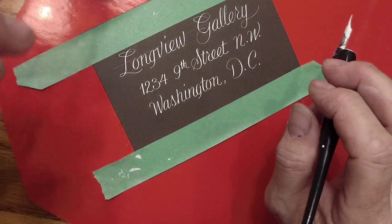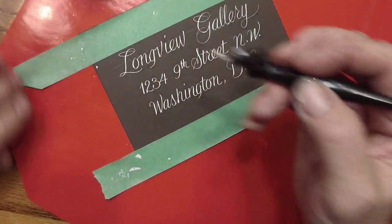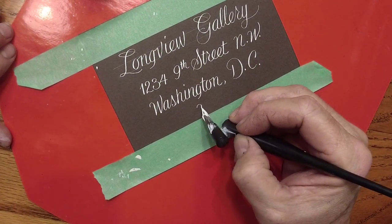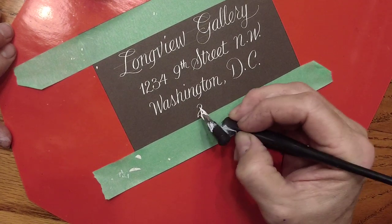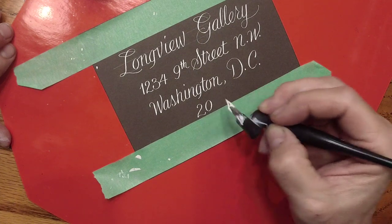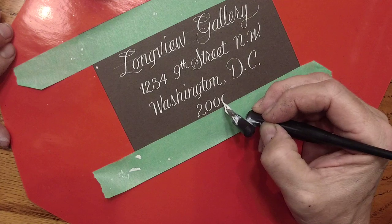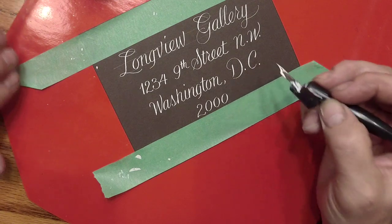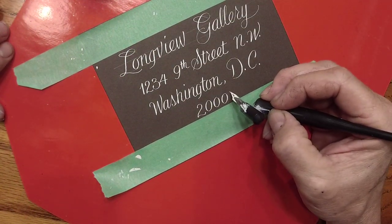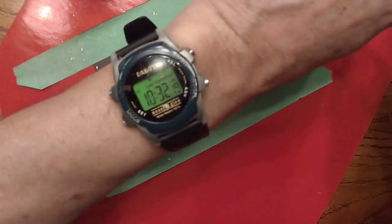Oh, 2001. And I didn't say that. 2001. Three zeros. Oh, boy. So, in other words, an amateur calligrapher's nightmare. The same letter or number three times in a row. That's where all my weaknesses show up when you try to do the same letter or number three times in a row. Okay, let's see what I can do. Not bad. 2000. Not great, but not bad. All right. I'm just going to stop there.